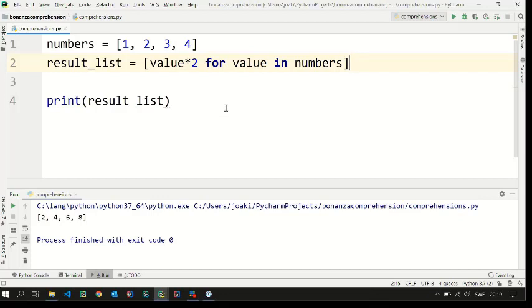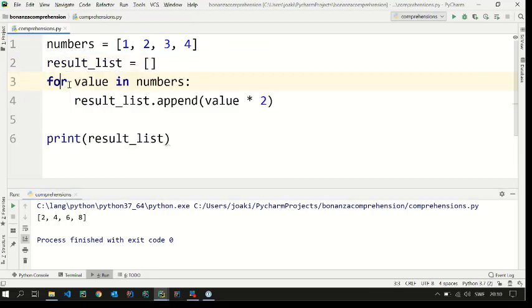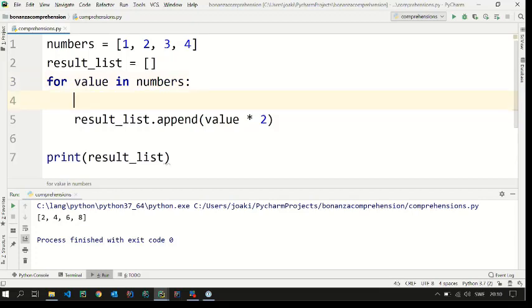So we do also have another part of a comprehension. If we go back to where we had this, it might be so that I would like to have some sort of if statement here. So let's say I only want to have even numbers from the input.